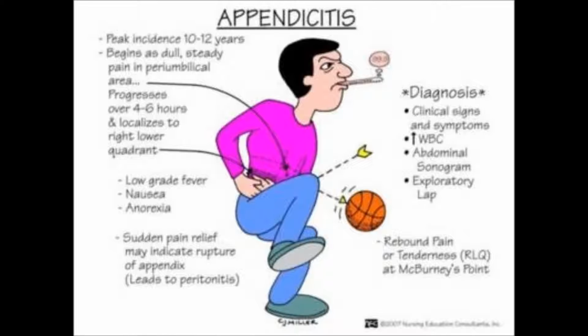And then, so tender right there at McBurney's and not really tender anywhere else. What else do you want to check on your physical exam? Do they have a fever? Fever, yeah. They don't always have a fever. Typically, fevers are more common if they've perforated or if they've got an abscess or something. But acute early appendicitis doesn't usually have a fever. Sometimes they don't even have a white count. They can have a totally normal white count for early appendicitis. And when they do have a white count, it's usually not really bad. It's just a couple points above normal, but not 20. When it's really out of control, you're thinking of an abscess or something else too.